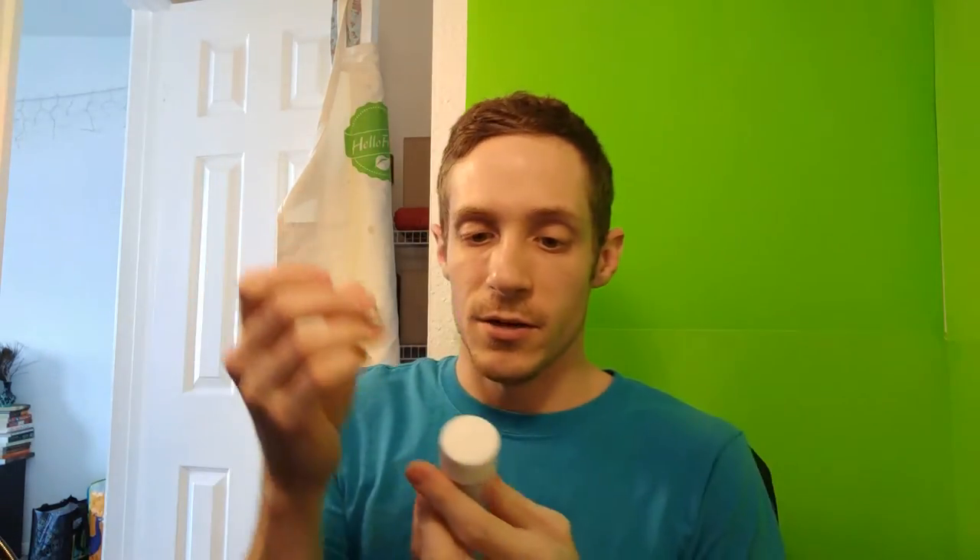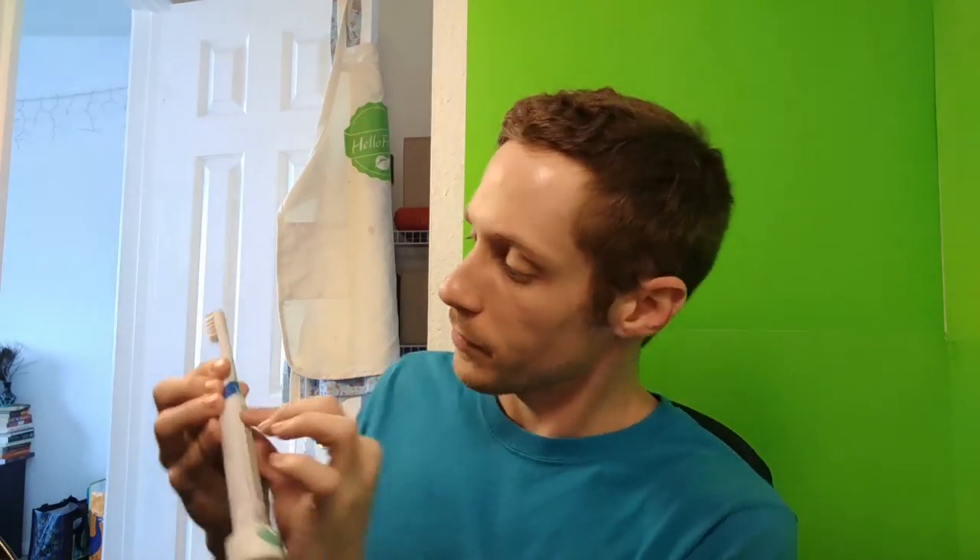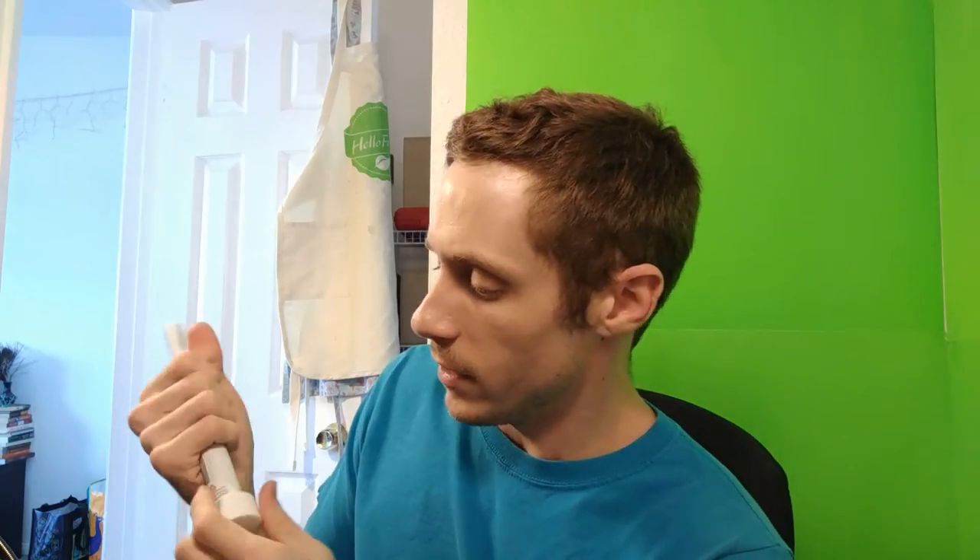Let's open up this guy — I'm guessing this is the travel tube. Is it a twist-off or a pop-off? Oh, it's got a little thing on it. Let me use this random screw we have sitting on the desk. It's not even a sticker — wait, it is a sticker. Never mind. We just crack that off and it's attached. Let me just peel this off right here to get the brush out. It says 'Read me, peel me.' Press the Q to turn on. There's a Q right there.